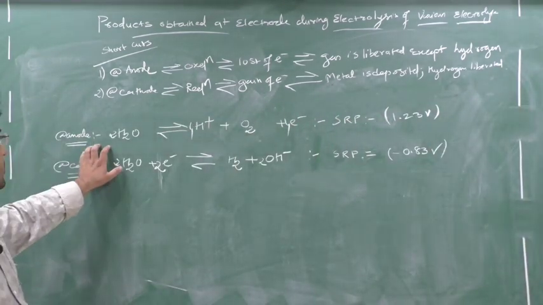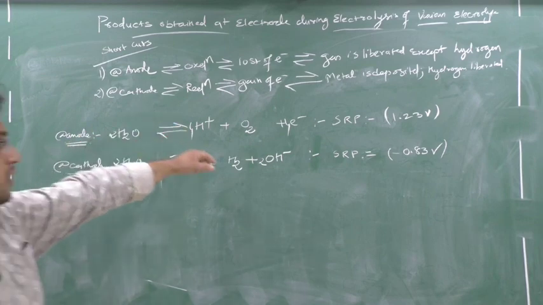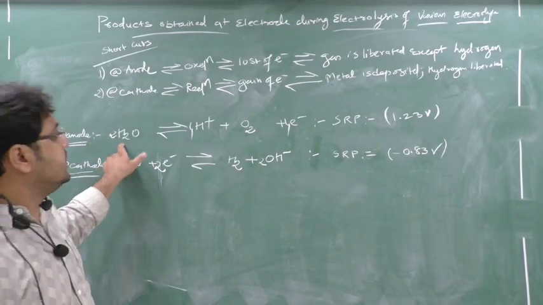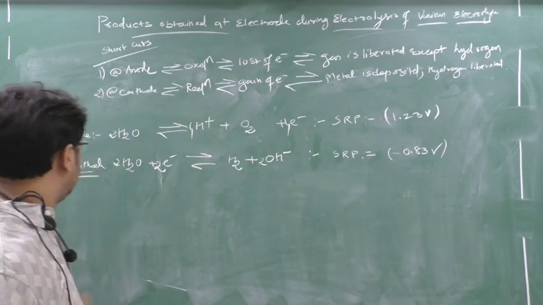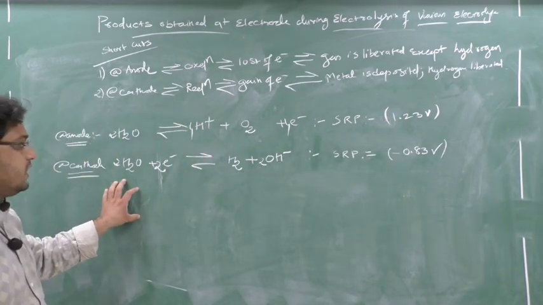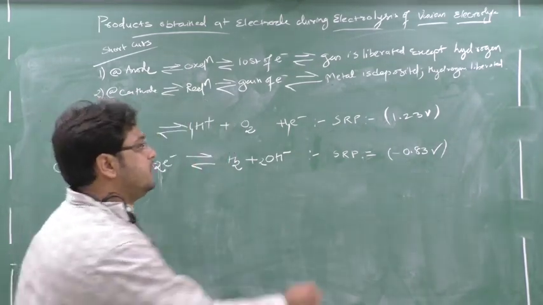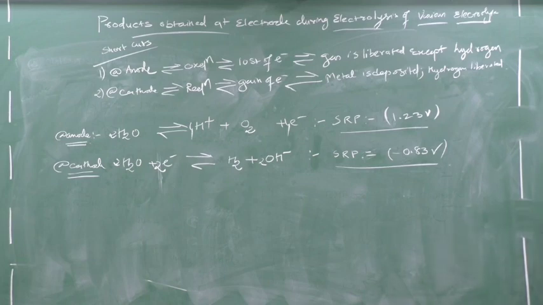So this is at anode. Water will undergo oxidation or loss of electron. So whenever anodic reaction of water, this will be the product, and these are the SRP value, that is 1.23 volt, and at cathode reduction of water occurs, and these are the SRP value of water at cathode. So this value you should mug it up, you should remember, it's compulsory because it will help you. Clear? Okay. So I hope these are the certain key point you will remember. Then I will start the reaction now.